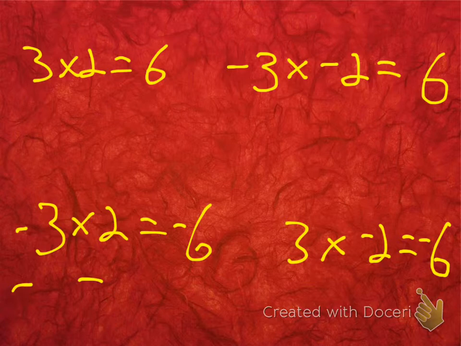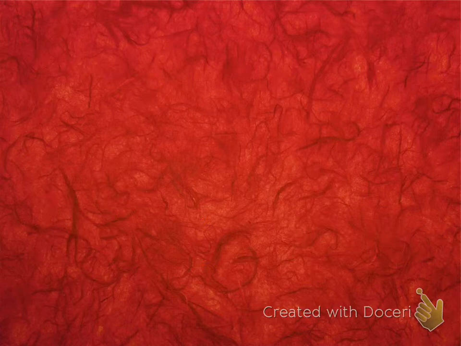When the signs are the same, you get a positive. When the signs are different, you get a negative. It's that easy. All right? But I can't stress this enough. I'm going to say it over and over and over. This does not work for addition. If you try that rule on addition, you're going to get them wrong. I can't even count how many times I had people fail quizzes and tests because they try to use this rule on addition. It doesn't work.